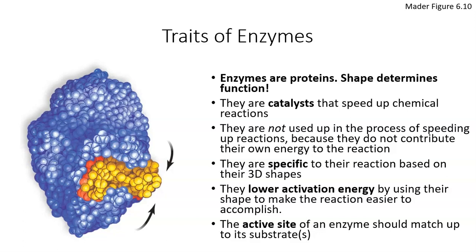Now, the reason why enzymes can do this particular job of lowering activation energy, based on shape, is because they do it in one very specific way. What they do is they match up their shape, which is called the active site of that enzyme, with one or more of the things that are the starting materials, the reactants, okay? And when you have a reactant in an enzyme, we sometimes refer to that as a substrate. So you can see that word here, substrate.